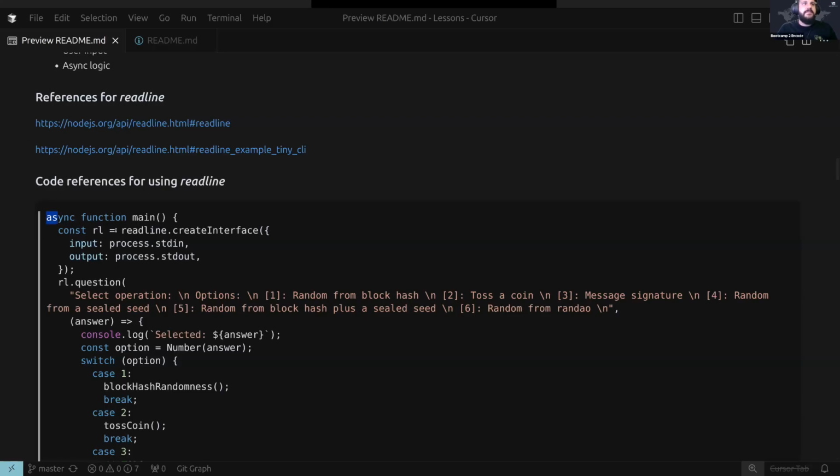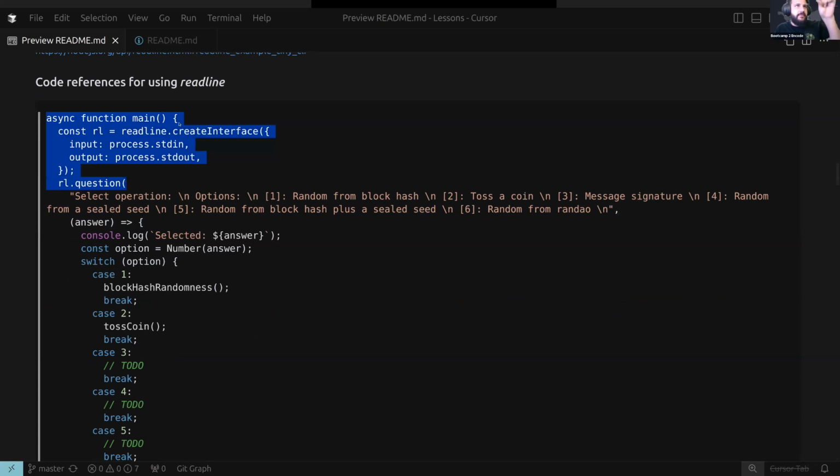I'm going to create this main function that is going to have a question from the readline. The readline is going to use the process standard input and output, the terminal, running from the console. And then I'm going to ask questions in the console. Imagine you're doing that for the ballot. You could ask a question, which proposal do you want to vote for? Or type the address of the person that you want to give votes to. So you could ask a question like this in a string, and then you would wait for an answer in the terminal, in the standard input, and then depending on the answer, you can do different things.